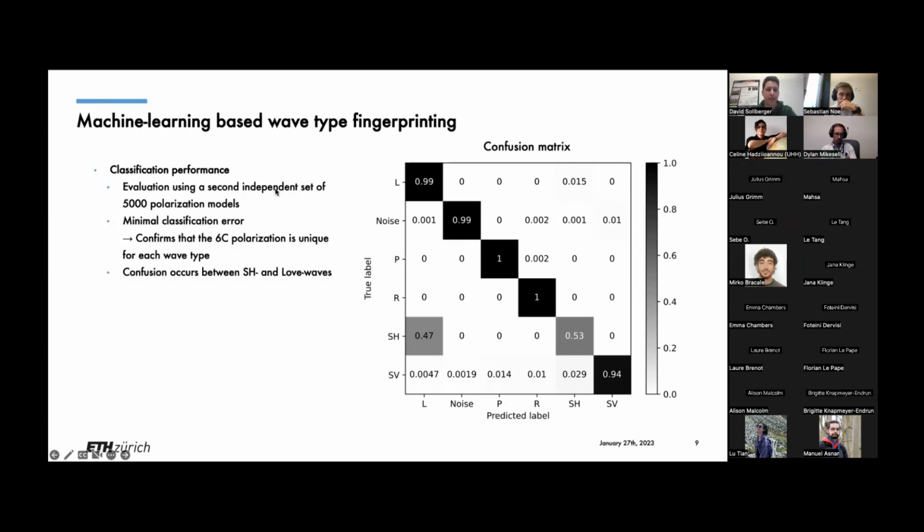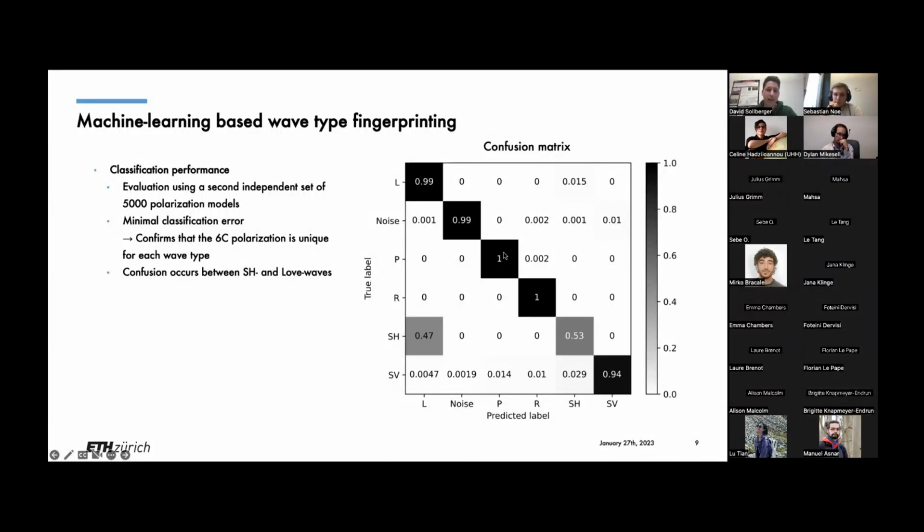And then I checked if the class that my trained classifier gives them actually corresponds to the class that we would expect, that we used to generate the model, of course. You can see a plot of what we call a confusion matrix here on the right. We have the true label of each sample in this data set on the y-axis, and then the predicted label on the x-axis.